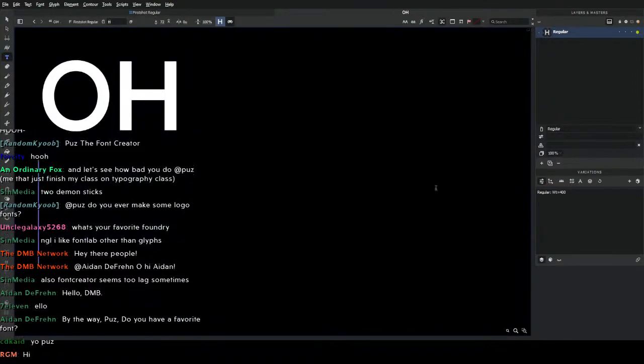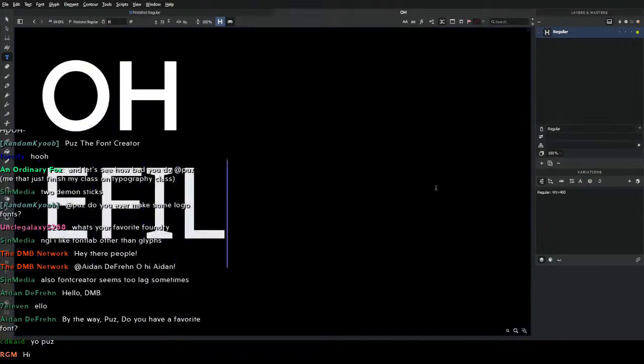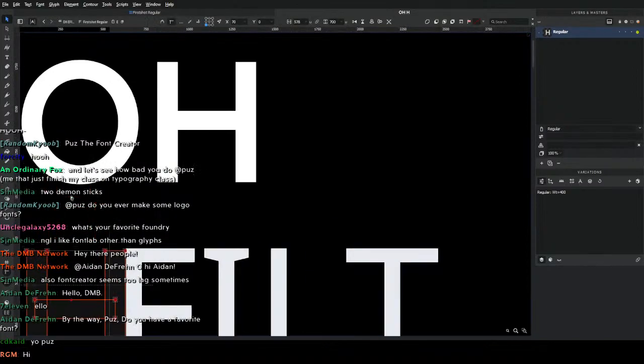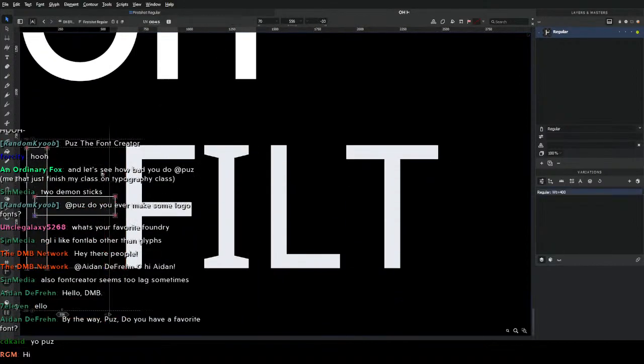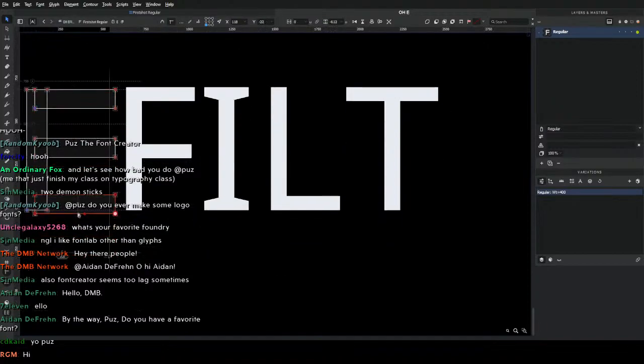When I start doing capital letters, I want to tackle the straight ones first. So I'd be thinking E, F, I, L, T. Those are the letters I can immediately knock out. Just get them out of the way. Do them quickly. So I'm going to do that.